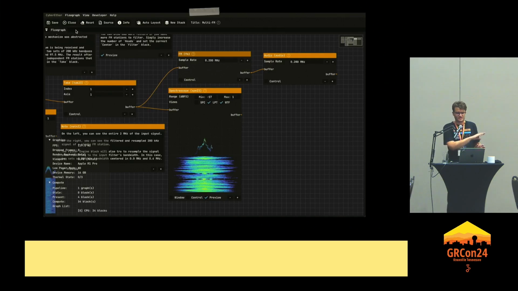So you need to do an overlap-and-add kind of thing to keep the audio from popping. Otherwise it will pop every time it crosses the batch size. So that's what this is doing. You can see the whole example in CyberEther.